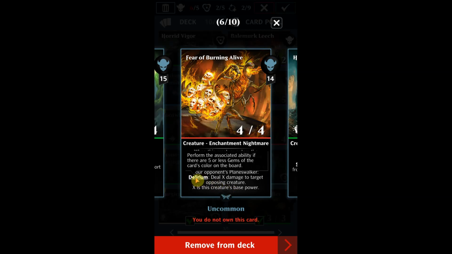Okay, so delirium, it's an ability we've seen in the past. It says perform the associated ability if there are 5 or less gems of this card's color on the board. So basically if you have 5 or less red on the board, you're going to be able to do X damage to target opposing creature. And I think this is going to be a good one that you're going to be able to use to keep creatures off the battlefield.